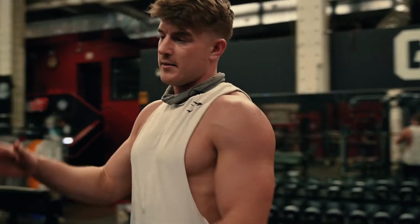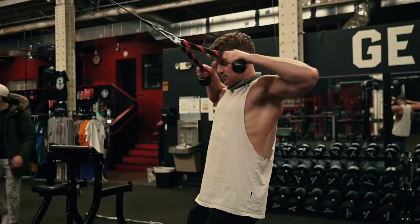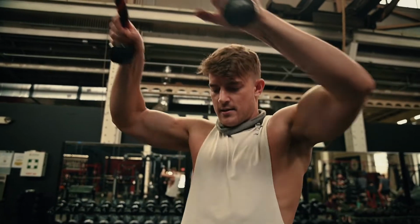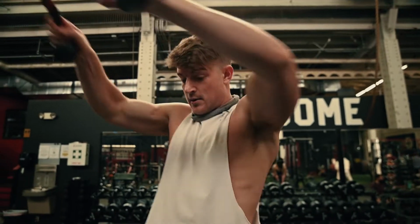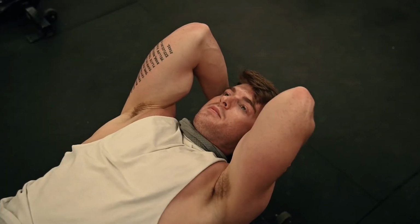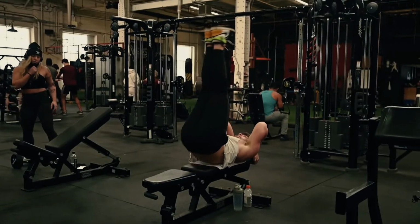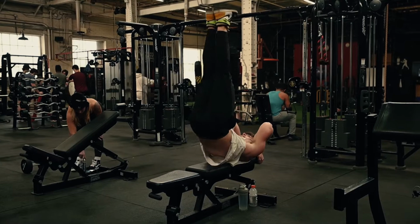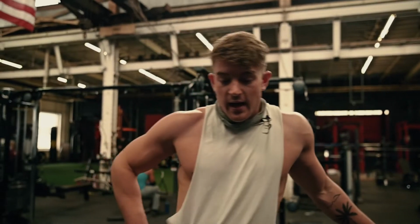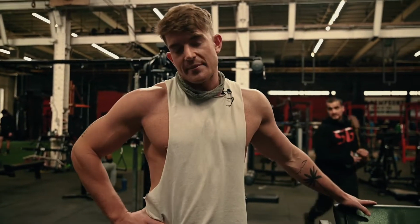All right, we're gonna go one more set here, bump the weight up a little bit, increase that difficulty as we go through the warm up. That was our 3 rounds. We're gonna go over to the row machine, focusing on some lats to start out, and then we'll move into those traps, upper back, mid back.